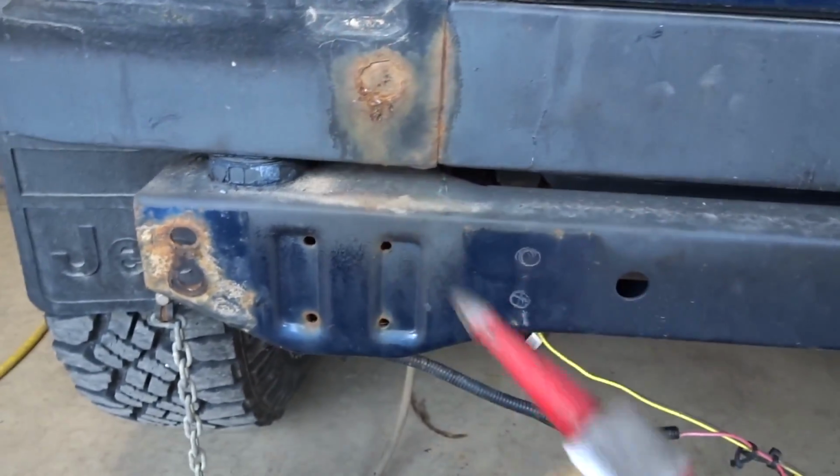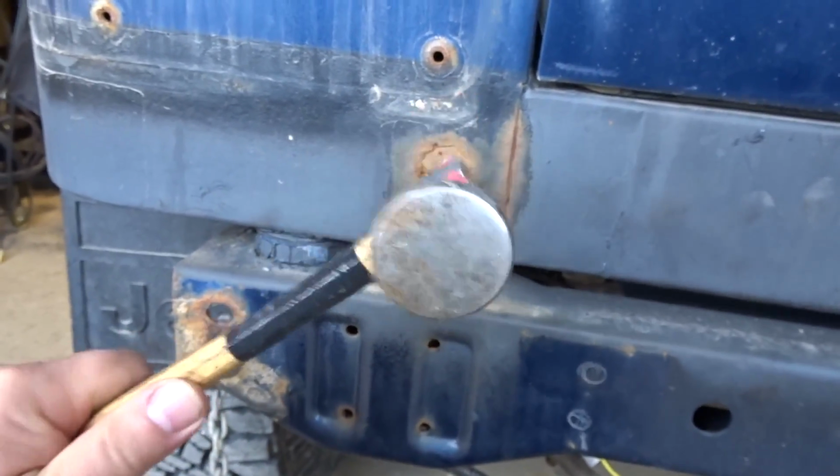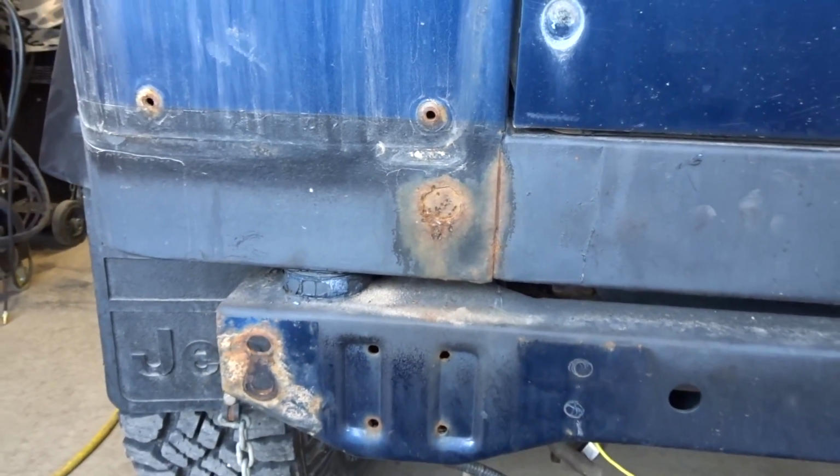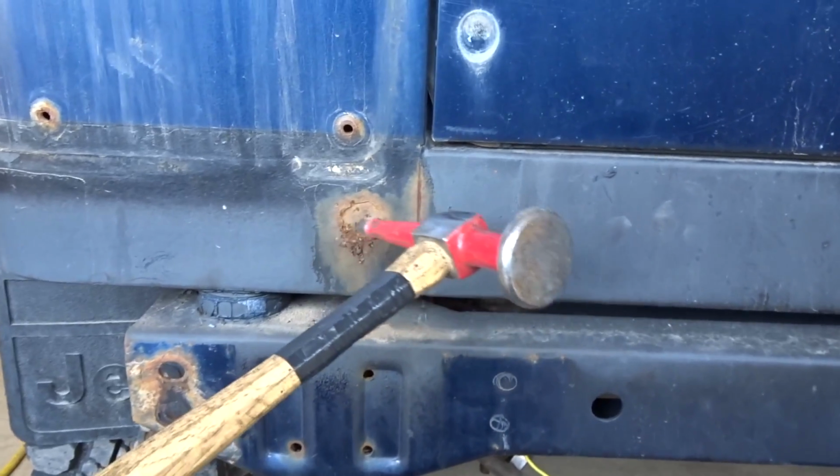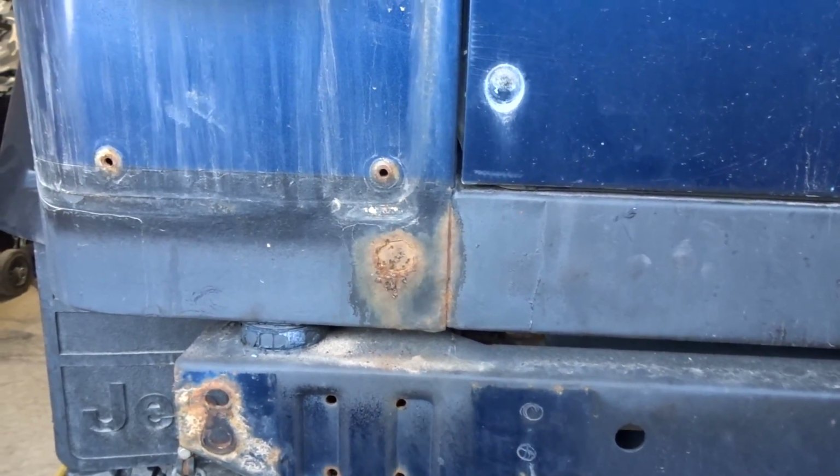First thing I'm going to do is take my body hammer. Metal's got some pretty good integrity still. Let's get the grinder and take that layer off and see how it's gonna look.